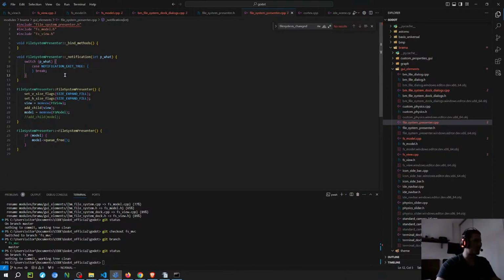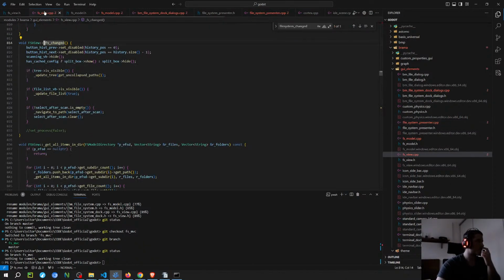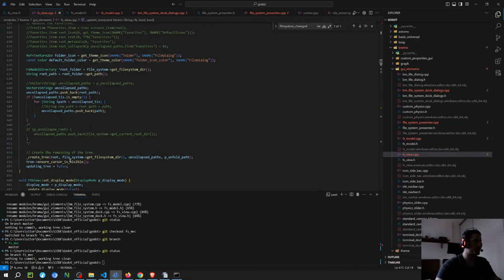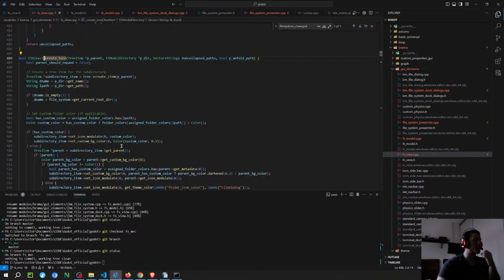So the tough thing is, what should I do first? Basically this function here in the end, this update tree, is the one that creates a class, and it creates based on the roots of the other class. So this is basically the front end, and it's going to call create tree in the end here, and this is the root directory from the model. And yeah, I'm going to have to change this function as well, I think.